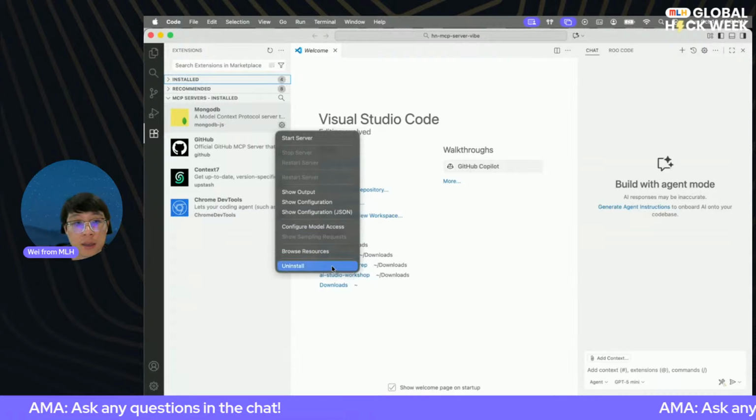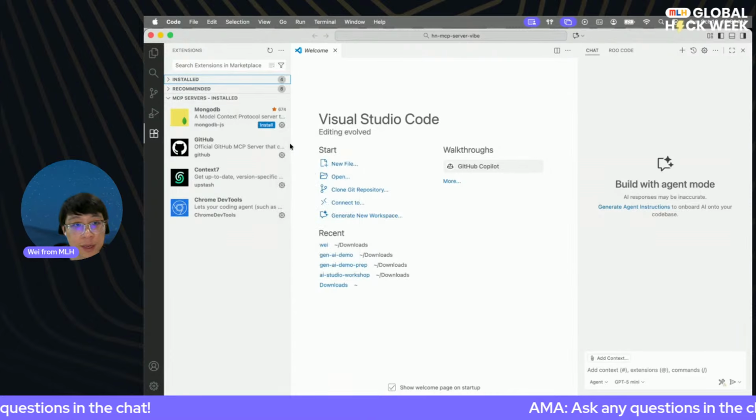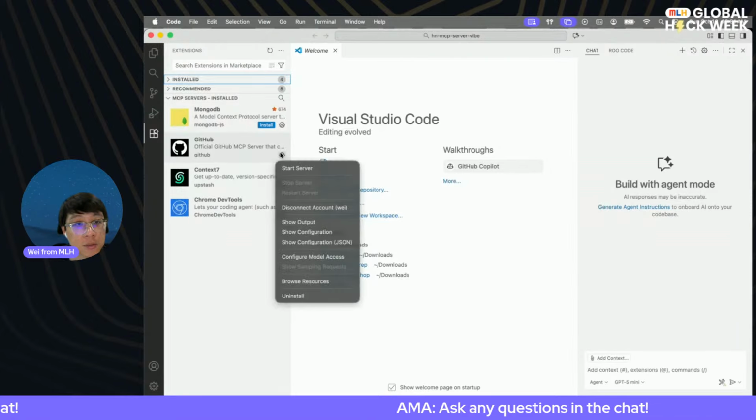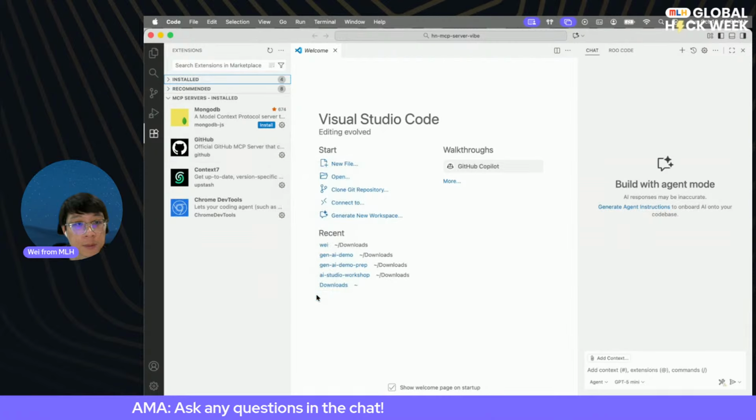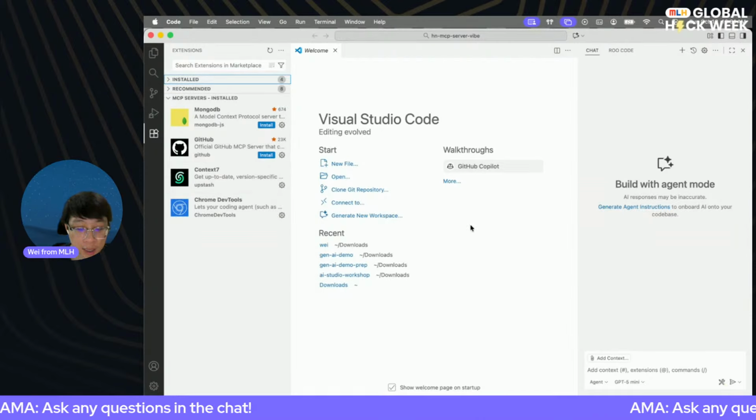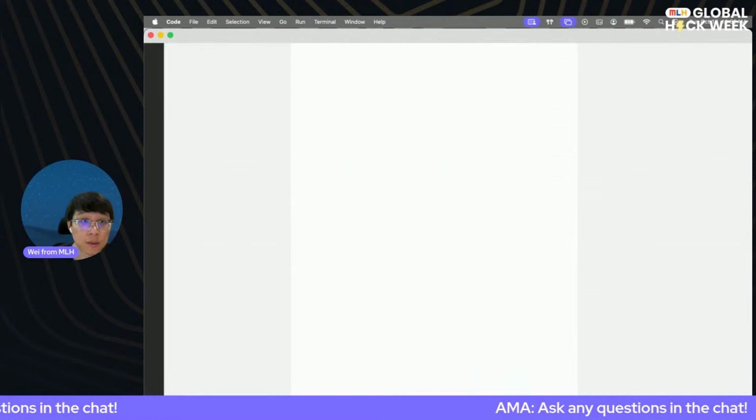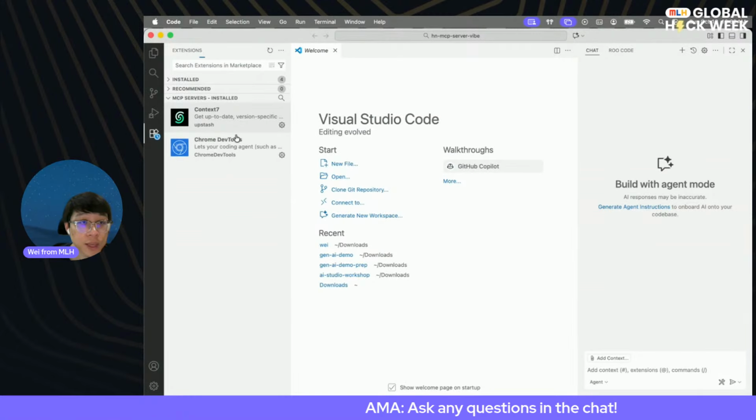So I'm going to uninstall the MongoDB MCP server for now, and I'm also going to uninstall the GitHub MCP server, and I will reload this window. So those should be gone. And now I have Context 7 and Chrome DevTools.